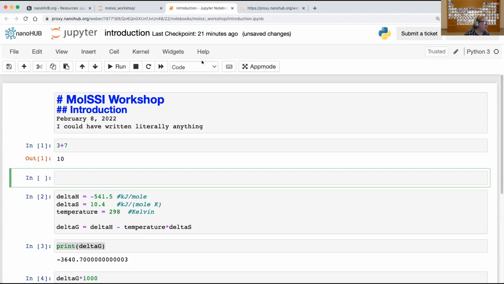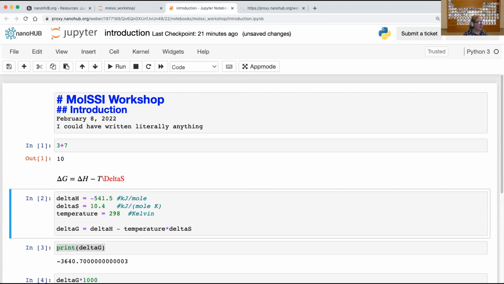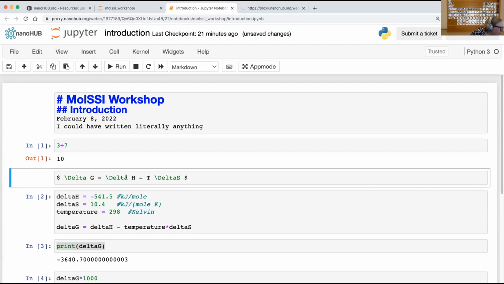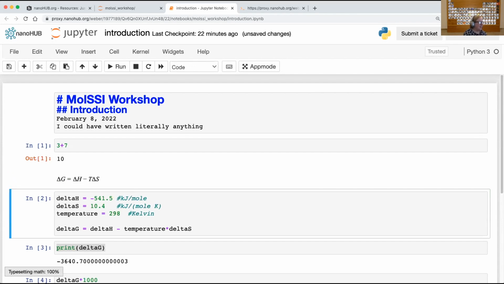And I can actually show you how to put an equation in this cell. If you go to Markdown and then you put a dollar sign, you can type an equation and it'll type it out for you. So I can do delta G equals delta H minus T delta S, and then I close it off with another dollar sign. And now, oops, I screwed up a tiny bit somewhere. Oh, I forgot the space between my delta and my S. And now, look, I have like this super nice typeset equation.